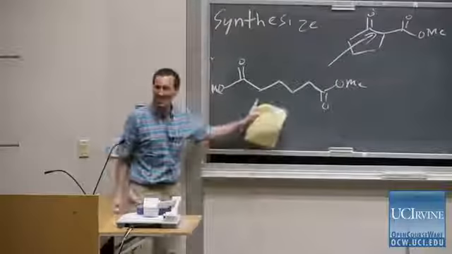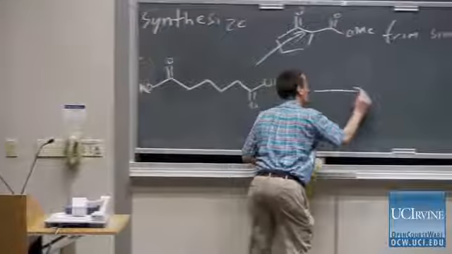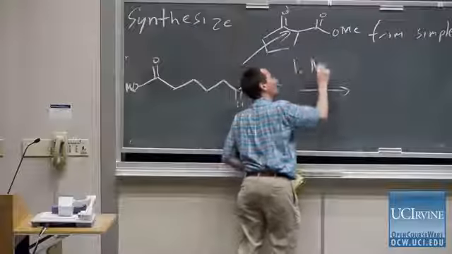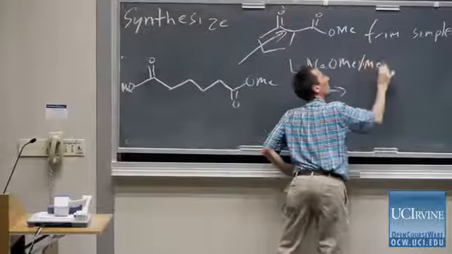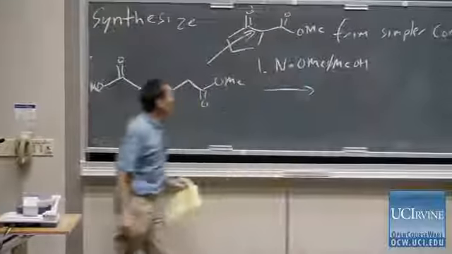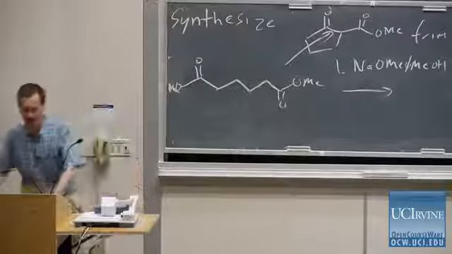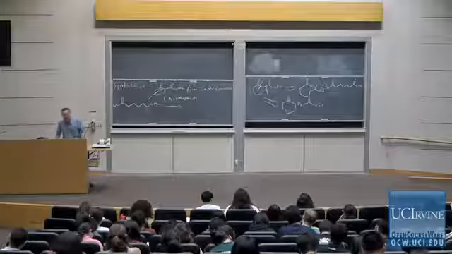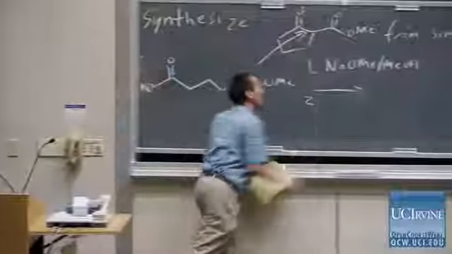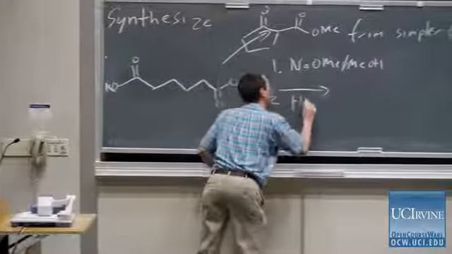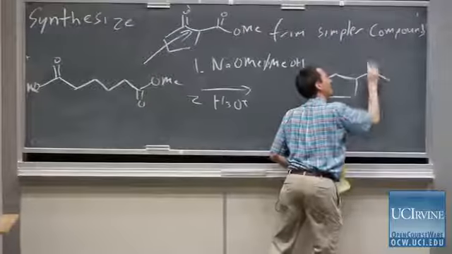You could make that from cyclohexene if you wanted. And we'll treat it with sodium methoxide and methanol. I use sodium methoxide because I have the methyl esters. I don't want to hydrolyze them with sodium hydroxide. Saponify them if you want to be technical. I don't want to go ahead and transesterify them. We carry out an aqueous workup because we've got to protonate that anion.